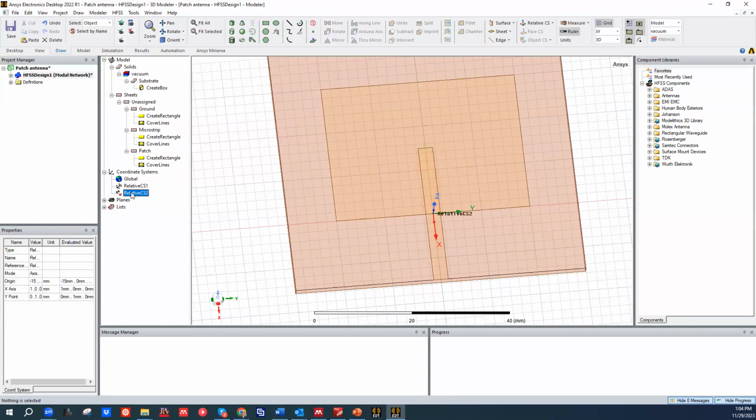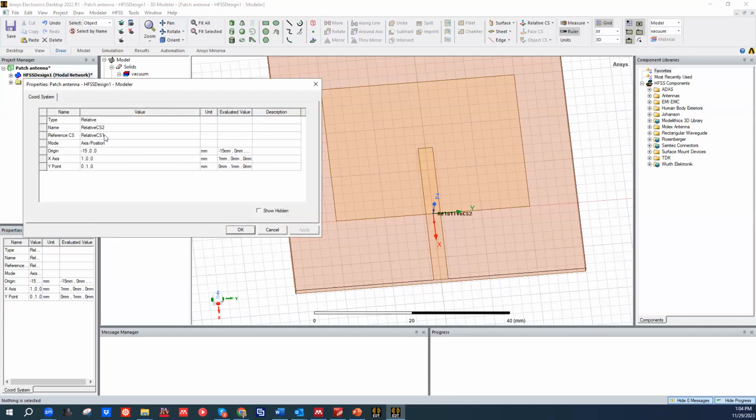So I create a new coordinate system, and I check that if I refer the new one to the previous one, the origin is at z 0, y 0 anyway, and for the x, it's going to be minus lx.